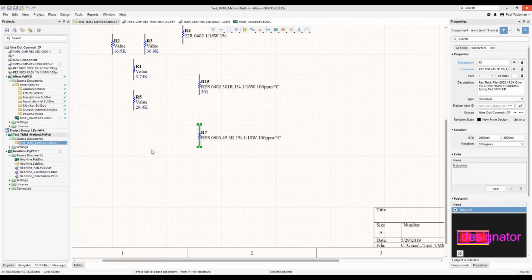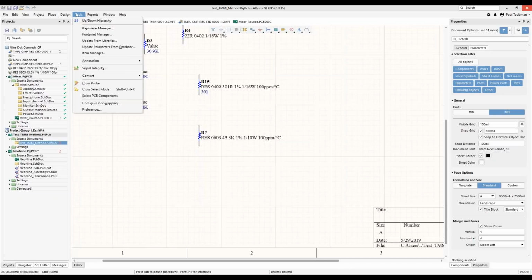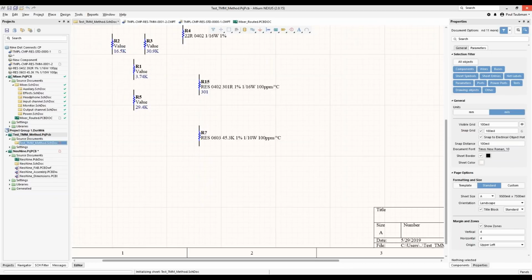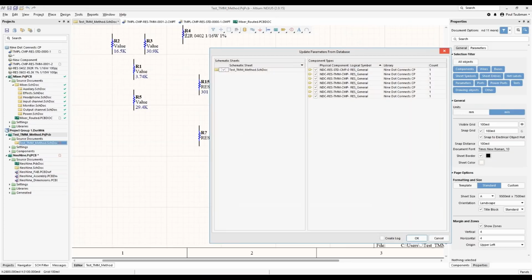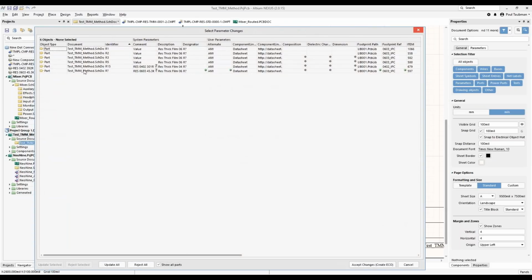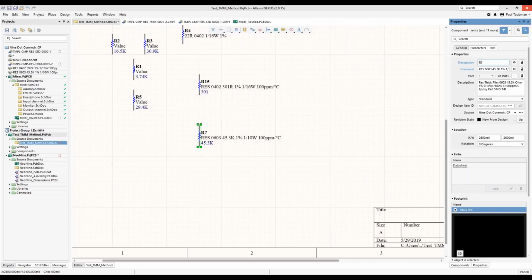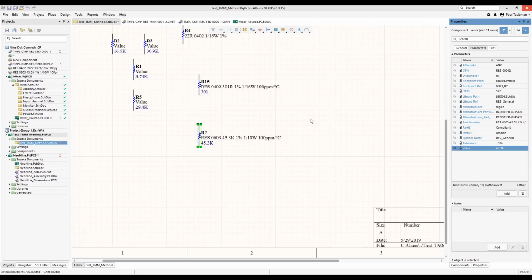So now that I've got this over here, and as long as I have my database up and running, and as long as I have my dblink file set to go, it's really just a matter of me going into Tools, Update Parameter from Database. And by the way, we will get one failure because R4 came from the traditional library, not from the database, so it's going to complain about one part, and that's fine. But you'll see that it now found my new part over here, and I'll accept the changes and execute them. And you'll see that, yeah, okay, so my part did come from Concord Pro, but my data came from my database. So that is a very viable solution.